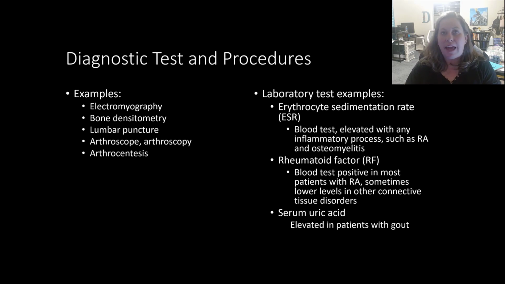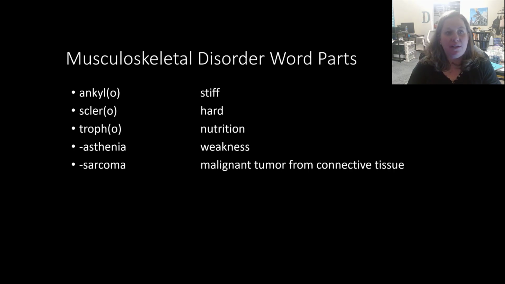We also have serum uric acid levels. This is where we're looking at how the body is processing uric acid. And so if you have elevated levels of this, a lot of times this is going to get deposited into your joints as little crystals. And this is what causes the type of arthritis that we call gout. It looks like little shards of glass in there because the uric acid is collecting in the joint instead of being removed by the kidney.